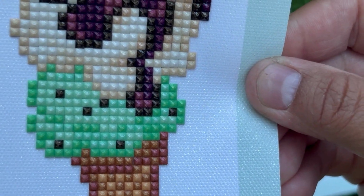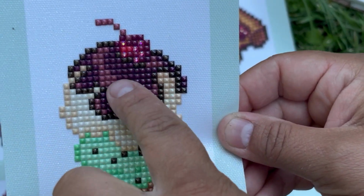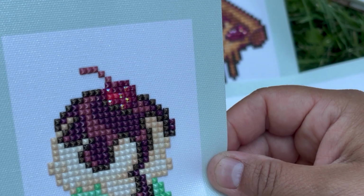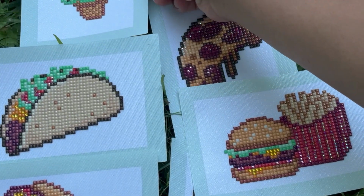I mean, look at that. So cute. I love that. It's like a mint chocolate chip and a vanilla with fudge sauce over the top. Oh my gosh, I absolutely love this. Kate, if you're watching this, amazing job on your art. It's always so cute. I'm always so impressed. And that was such a fun one.